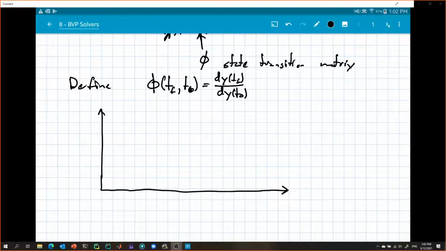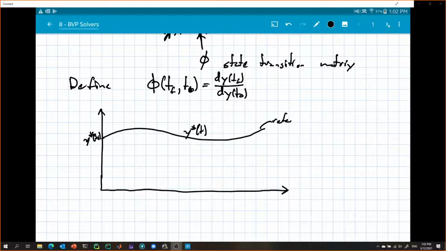So instead we do this: say we have some reference trajectory here, and I'm going to use star in this case, so y star of t naught, and this would be y star of t, and then I'll label this reference.